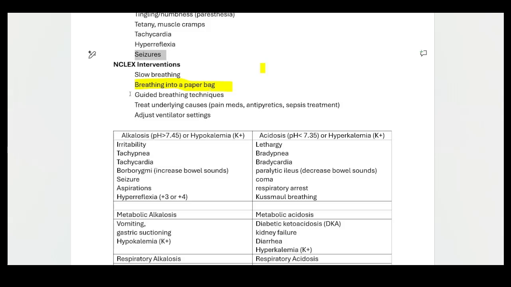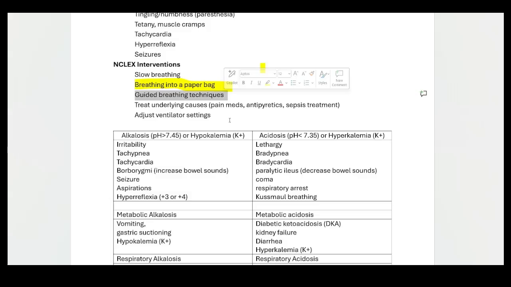The third thing you can do is guided imagery or guided breathing. This is where we have a breathing exercise where we say, breathe in through your nose and then breathe out through your mouth, pursing your lips first. This is what we call pursed lip breathing. They help. Another one we can do is diaphragmatic breathing, where we are using our belly muscles to aid in the breathing. I'll talk about them later in the respiratory lecture notes.